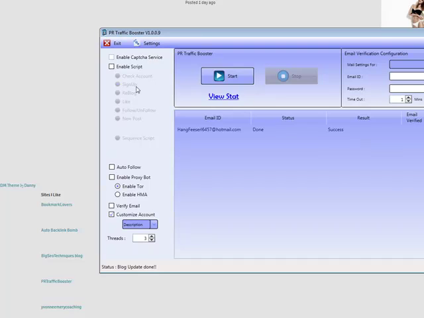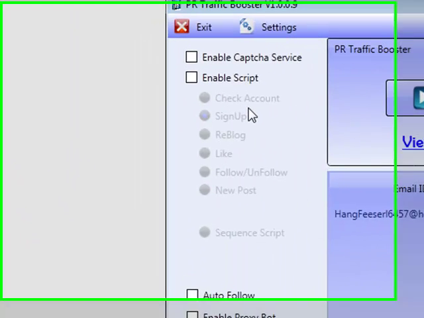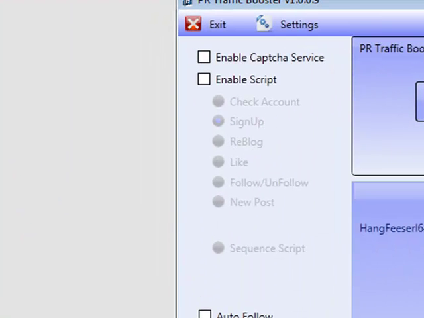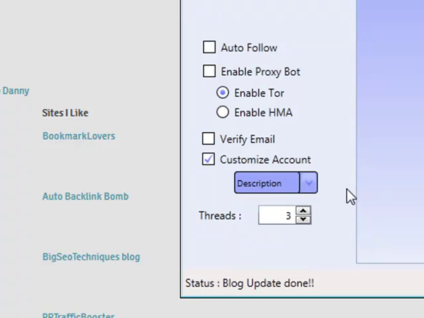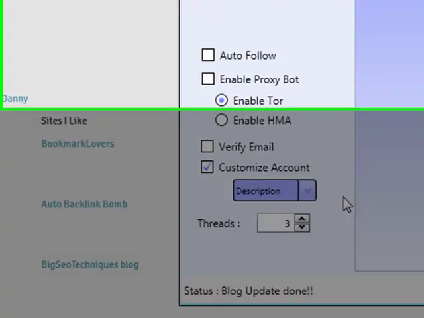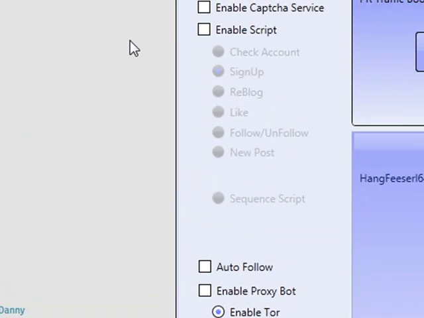Okay, now if we go back over to the system, guys, I want to show you some extra features that we've got in here as well. So other than being able to customize your accounts now with a number of different options, and easily being able to add your analytics and your descriptions in your blog as well, guys, you can actually now sequence, actually post and you can actually reblog, like, and follow in a sequence, guys, all at the same time. Well, not all at the same time, but one after the other.